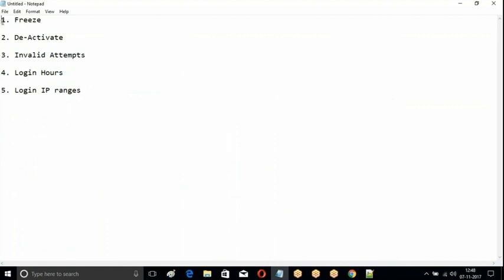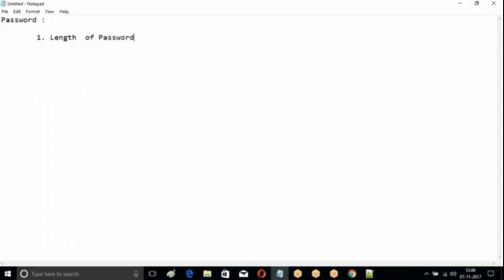Now listen to the context carefully. Password policies. Generally, when it is a password, what are the policies? Length of the password. Then combination of password. Am I right? What is the minimum, 6 characters, minimum 8 characters? One letter should be capital, another letter should be small, or there should be one digit or one special character. Like that we have combinations.